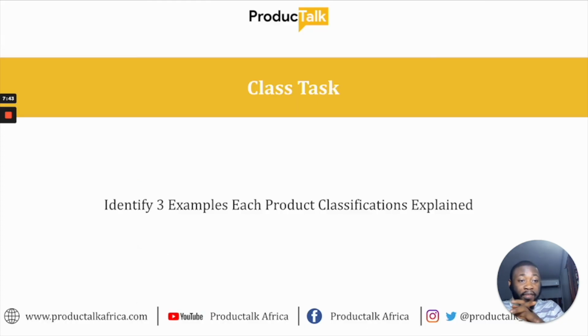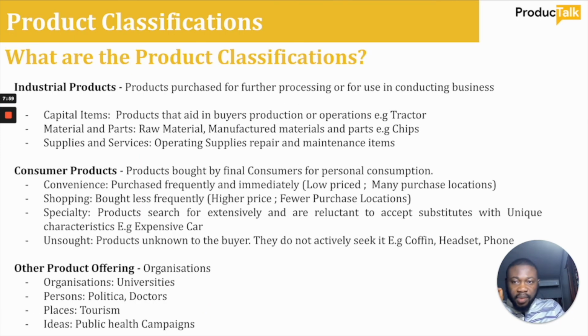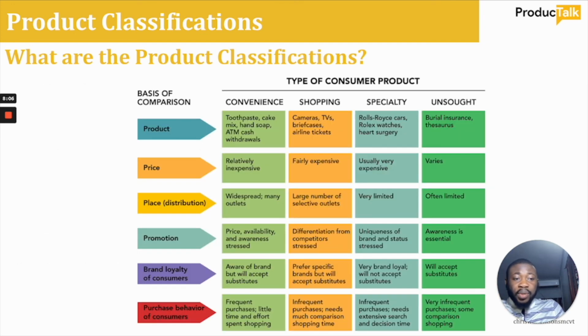And finally, I've given different examples, but I want us to look at the different types of consumer products that we have, the different types of industrial products that we have, and also I kept some other categories. Let us identify 3 examples of items under each of them: industrial products, consumer products, and other products, right? And we could put that in the chat and let's keep the conversation rolling.